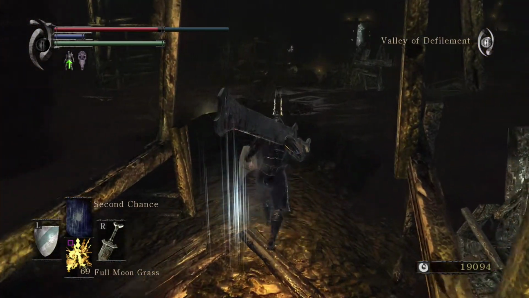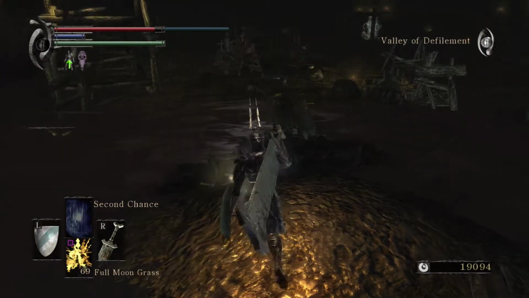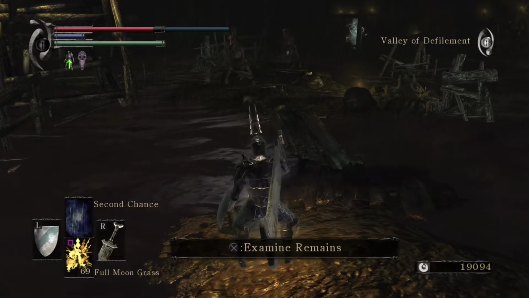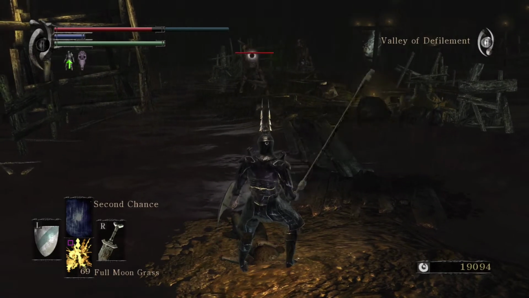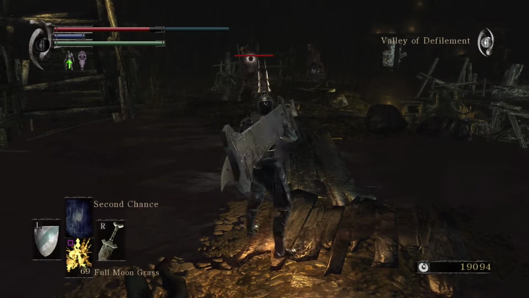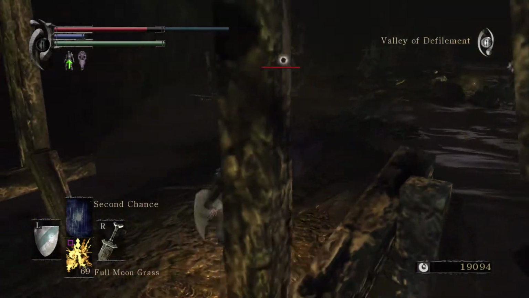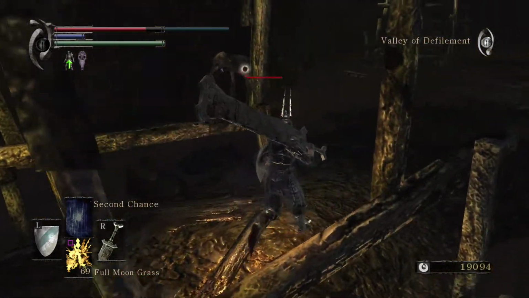Let's see a couple of other giant depraved ones there. Just one of you, please. Just one. Just one. Should have had a bow or something. There we go. Alright. Up onto the island, boy. Come on, big boy.